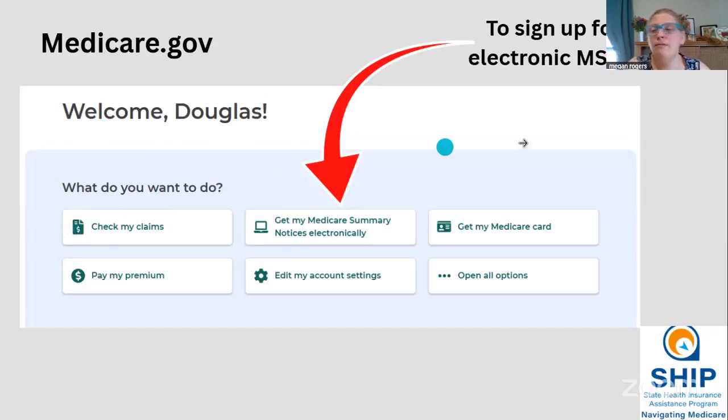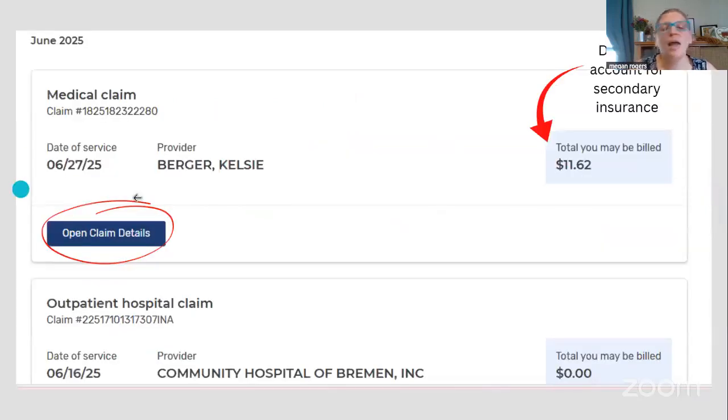Now, this is my father's account, so we're going to dig into his medical history. I'm not sharing anything personal, so it's all good. Just moving my camera here a little bit. It gives the month, the medical claim number, the date of the service, the provider. We can then click the button here to see more details of that claim, and we'll do that in a minute.